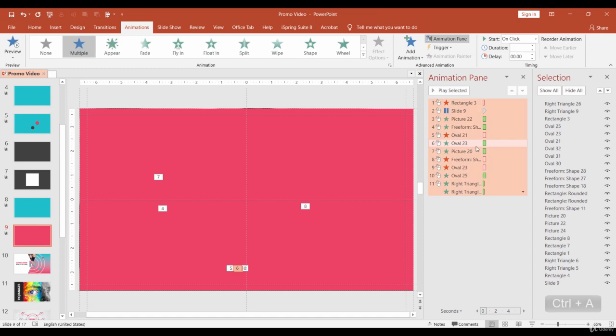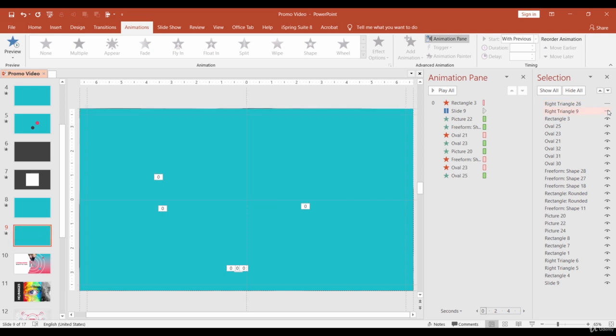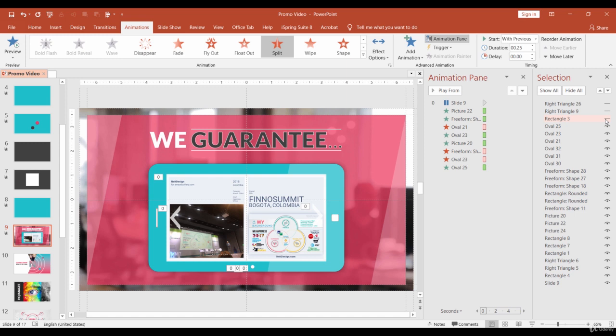First, as always, select all animations in the animation pane and change Start to With Previous. Good. Now the timing. Let's hide the upper pink triangle for now to see the rest. So the first blue rectangle should disappear first. Delay 0. Let's also hide it. We didn't animate the first image on the slide, and I want to keep it on the screen a bit before the second image appears. So select the second animated image and change the delay to 1.